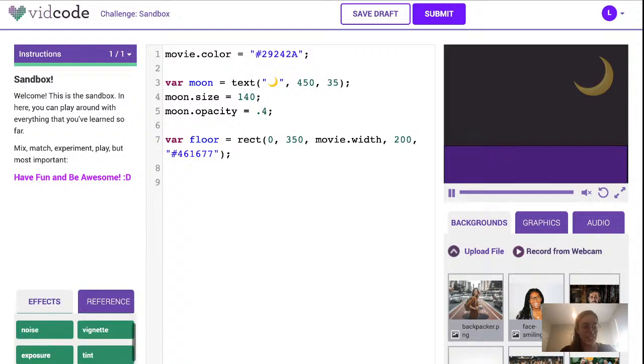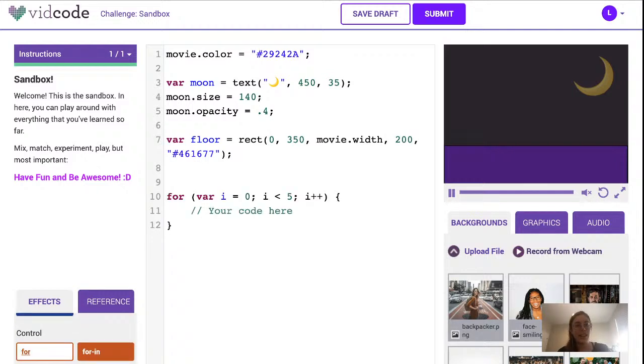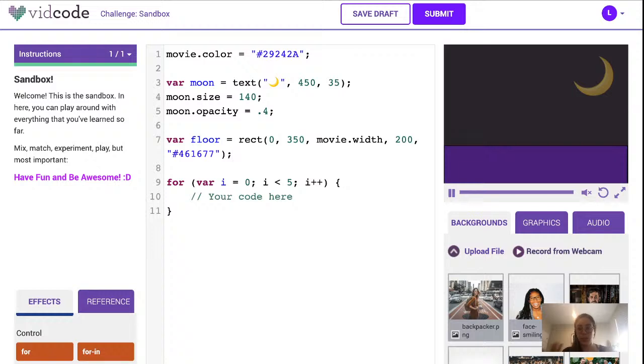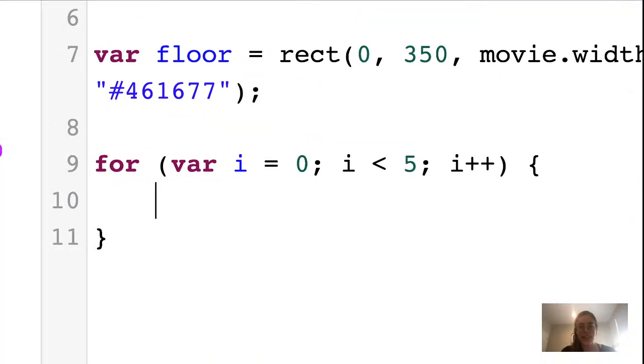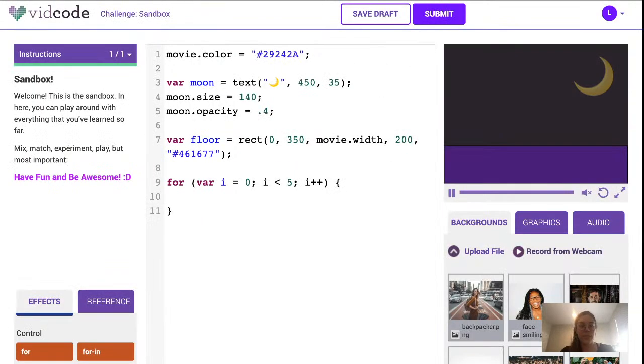So I'm going to go ahead and drag in a for loop here. A for loop is just going to loop through itself as many times as I tell it to. This number here is what's telling it how many times to go through. This I variable is just going to start at 0, and every time it loops, it's going to go up by 1. And once it gets to this number, it's going to stop. That's going to be it. Let's set it to 10 for now, and then I want that many stars in the sky.